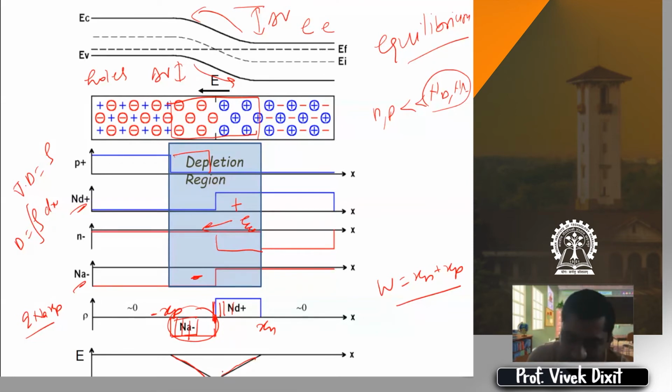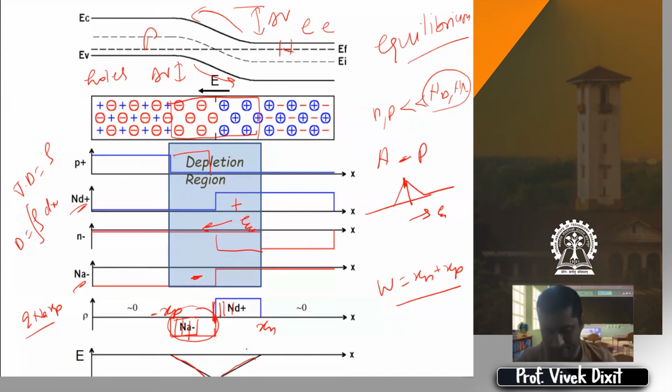Now you see it is inverted here. That means the direction is in the minus x direction. If you flip it, let's say on the left side it is here, it is a PN junction, right? If you flip it and write an NP junction, then your field will look like this, right? It will be in the positive direction. Because it is PN, it is in the minus x direction, so the field is shown as negative.